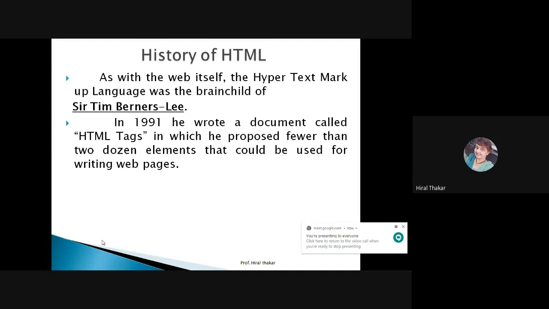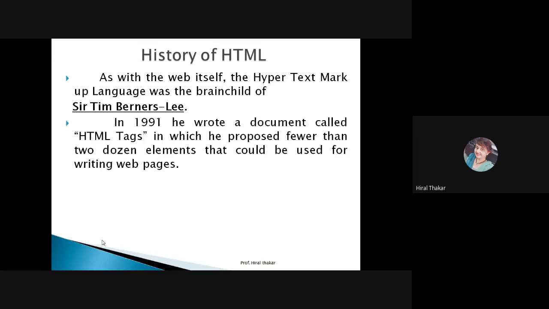So initially, as we all know, the internet, this intranet, was known as ARPANET, and it was developed for American defense only. But after that, when it became a public feature, it went global. After that we needed something with which we could create global services. So at that time, Sir Tim Berners-Lee thought of this markup language in the 1990s.